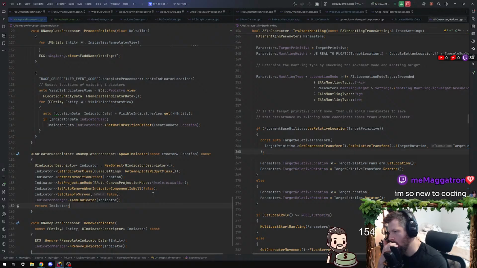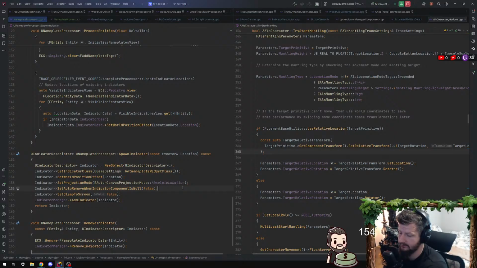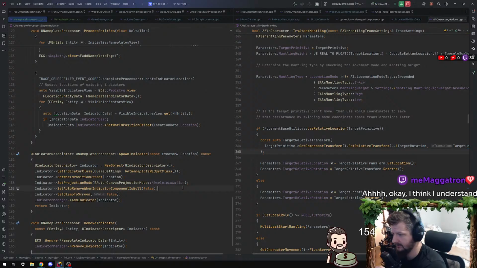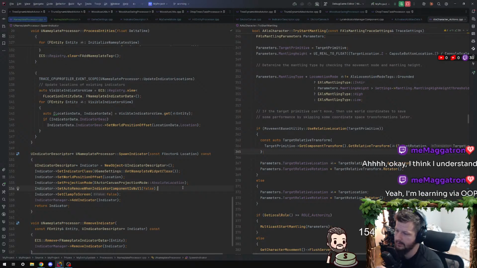ECS stands for Entity Component System. It's a type of architecture that utilizes composition over inheritance. So it's a different style of programming, along with an underlying architecture. Traditionally, you'd use object-oriented programming, especially if you're doing Unreal Engine stuff. In Unreal Engine, I have an actor, and then a pawn extends from an actor, and then a character extends from a pawn, and then I have player characters and NPC characters.